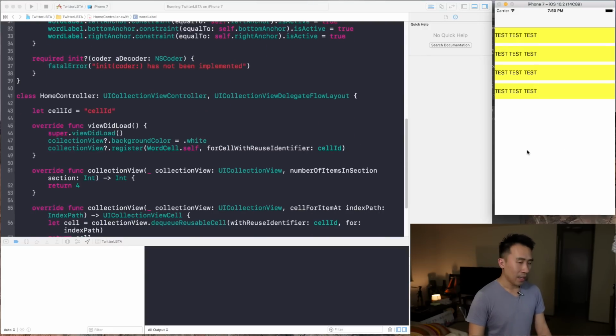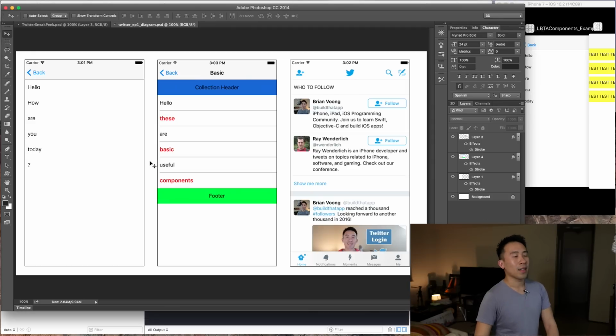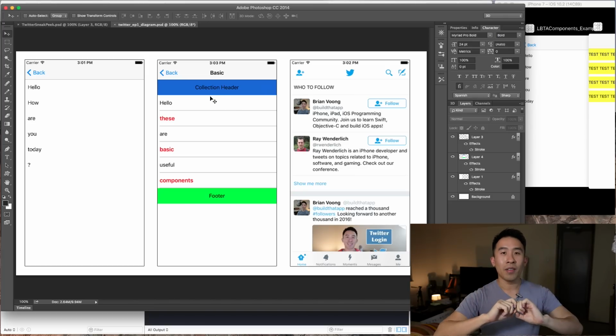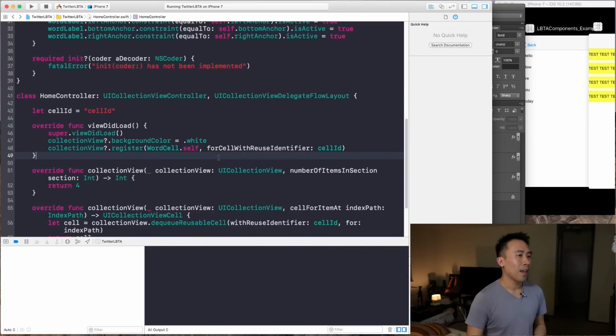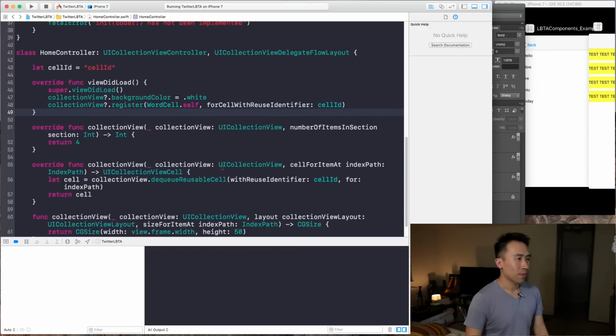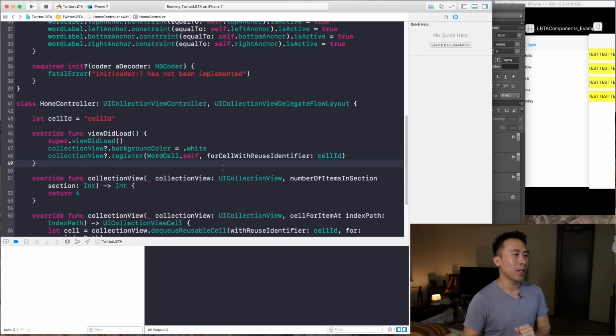So very nice. And if we go back to our mock, it is pretty much complete with step number 1 on the left. So how do we get to step number 2? Well, we need to render a couple of headers and then a very nice footer at the very bottom of our section. And that's very easily done as well. And the steps are similar. So let's go ahead and implement the header right now.